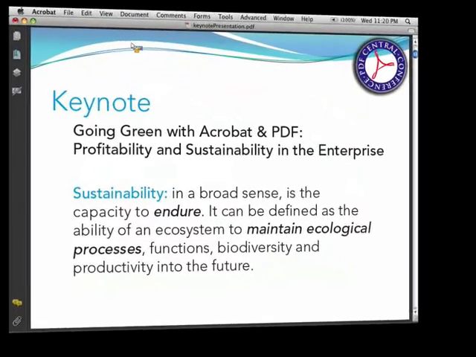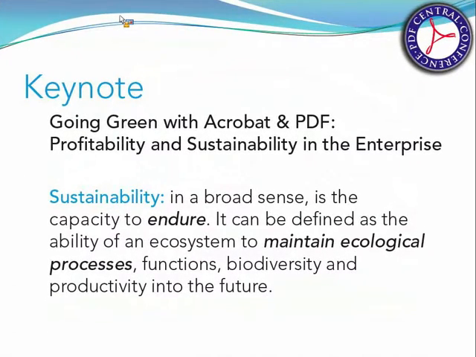I have a little definition. The title of this conference is Going Green with Acrobat and PDF, Profitability and Sustainability in the Enterprise. And just for a very brief definition, sustainability in a broad sense is the capacity to endure. It can be defined as the ability of an ecosystem to maintain ecological processes, functions, biodiversity, and productivity into the future. So what we're really operating on here is endurance and environmental protection.